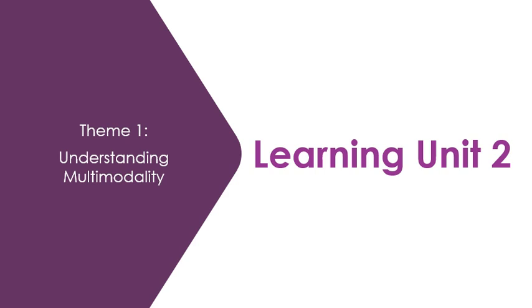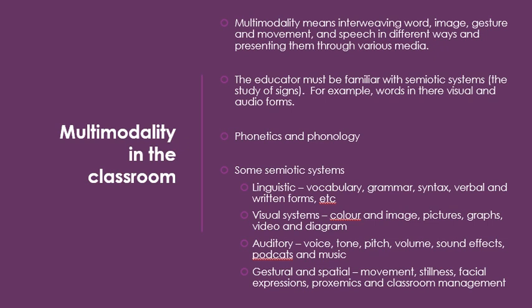So we've spoken about what multimodality is. Now, let's take a closer look at it. So we know multimodality means interweaving word, image, gesture, movement, and speech in different ways. So remember, moving around the classroom, that's using spatial semiotics. Changing the pitch and tone of your voice is using audio.